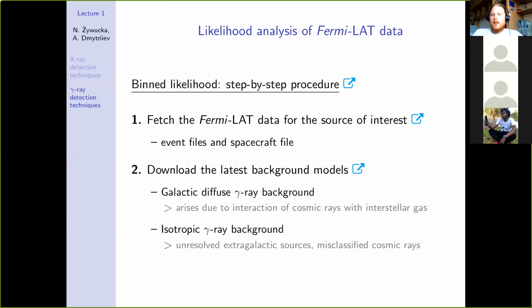And now, as I said, for analyzing Fermi LAT data, the most reliable approach is the likelihood, because it has higher accuracy due to the possibility to precisely model the sources and the background. So now we are going to consider the step-by-step analysis, and on Tuesday we can go through that using real data. And this will be it for today. So I will quickly go through the analysis, giving the theoretical background, and then that will be it for today. The step-by-step tutorial I have sent you already.